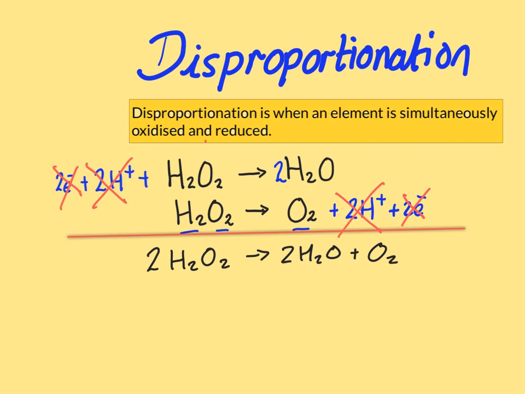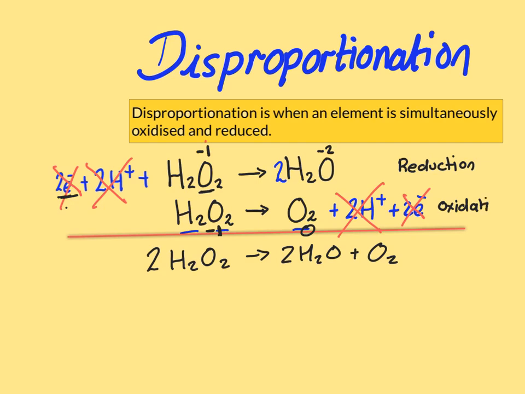oxygen gas. One of the hydrogen peroxides has gained electrons, or rather the oxygen has gained electrons, because in peroxides, oxygen has an oxidation state of -1, and now it's gone to -2. So this, because it gained electrons, is a reduction reaction. The oxygen became reduced. In this half equation, however, the oxidation state of oxygen is -1, but it goes to 0. It's gone up the ladder, and therefore this is an oxidation reaction.